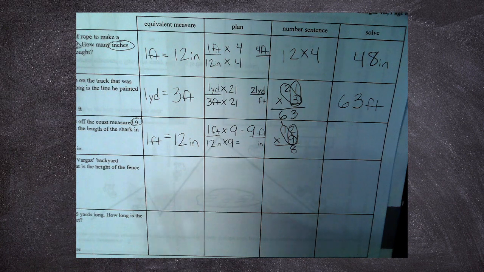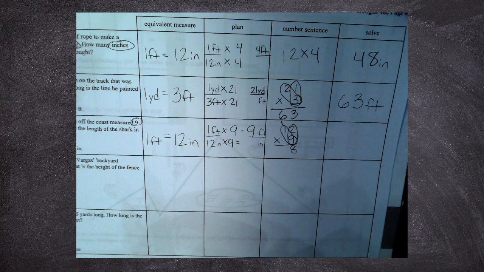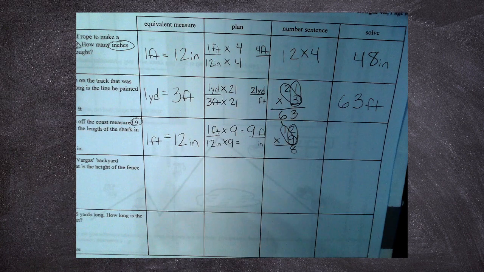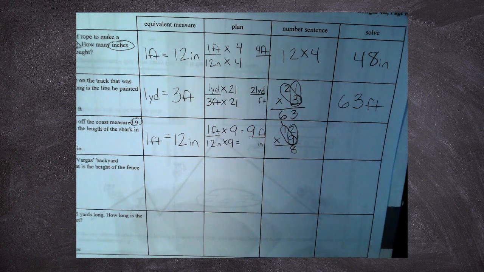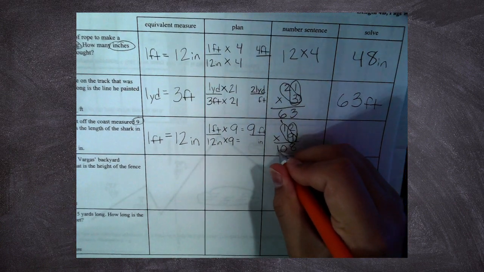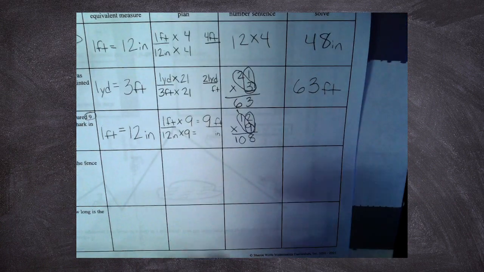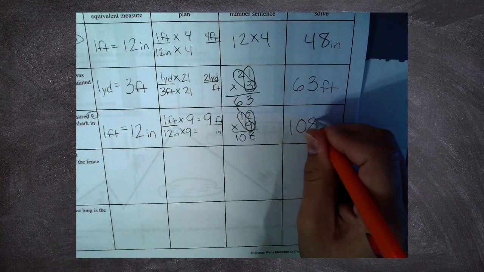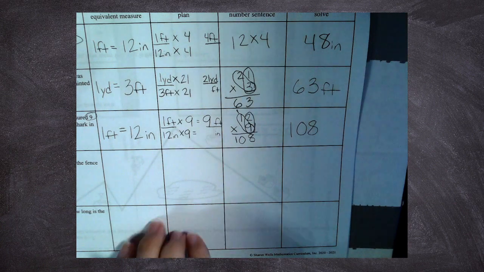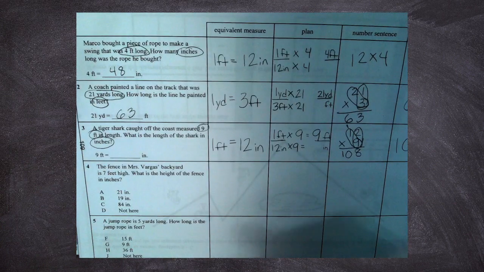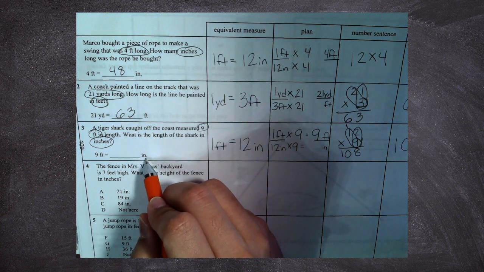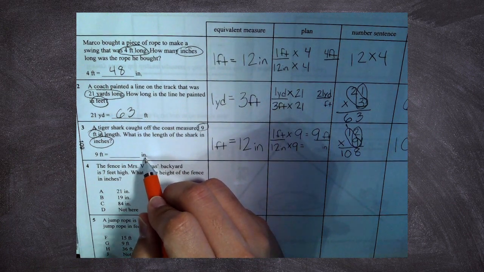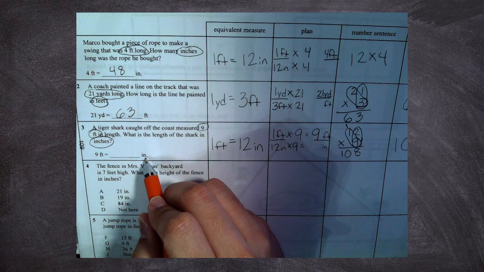Now I can multiply the nine with the tens place, nine times one. Who can tell me what is nine times one? Chase? Nine, but I also carried over an extra one, so what's nine plus that extra one, Chase? Ten. Look at that, one hundred eight. And it used to be feet, but now we change it into what? One hundred eight, not feet anymore. What is it now? What did we change it to?